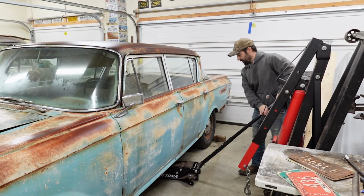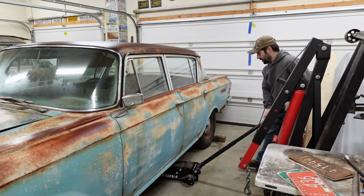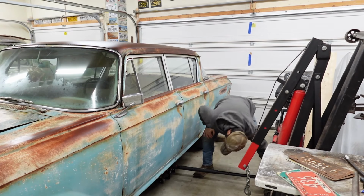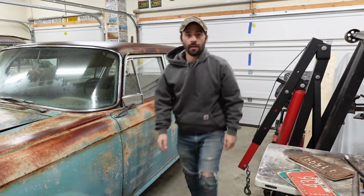And I should have put the jack on that side before I brought the car in. Oh well, we'll break on through to the other side. Break on through, break on through. Yeah, yeah, yeah.